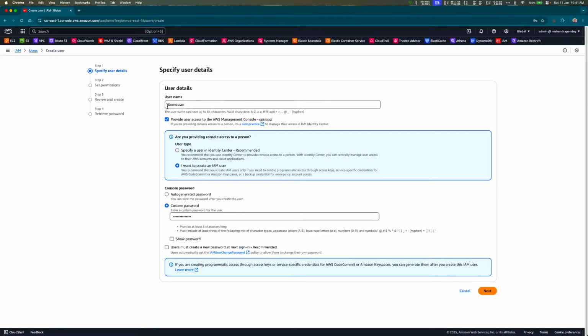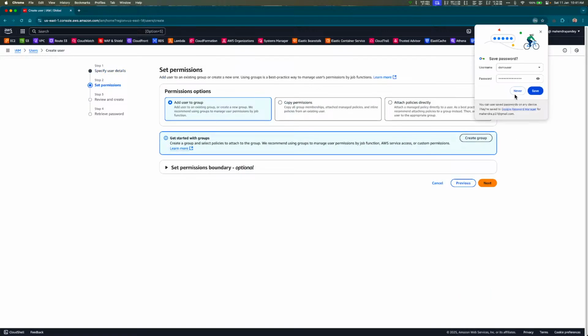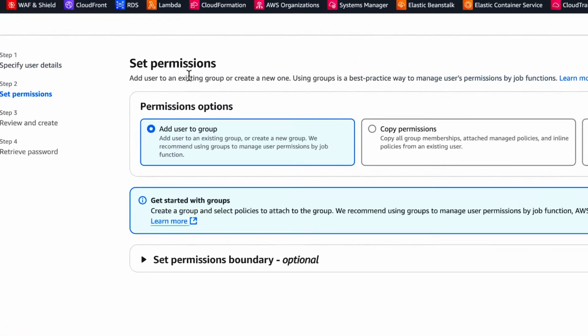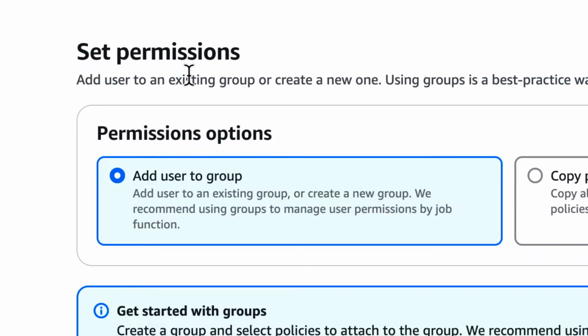So I'm creating a user, demo user, providing AWS Management Console access. We'll talk about what Identity Center is, right? So for this option, I'm going to select an option of I want to create an IAM user, define a password. And when you click on next, it's going to ask you, do you want to set permissions for this user? I don't want to set permissions for the user, right?